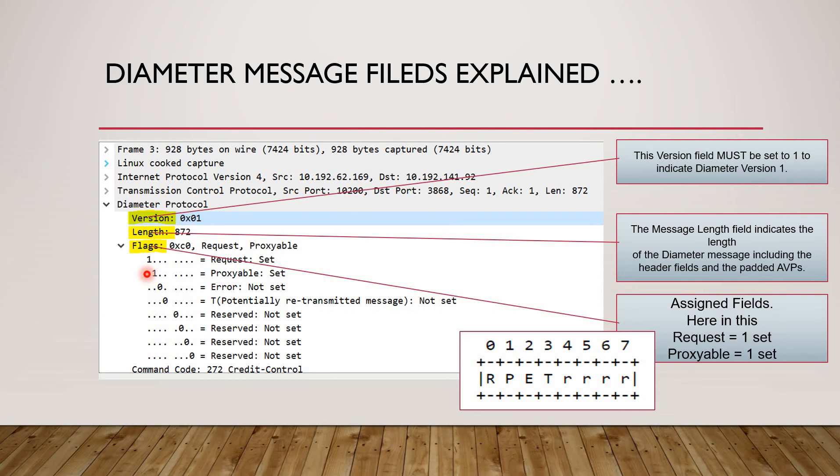Every hop you can say might be the proxy. If T is set to one means this message has to be retransmitted. And the other flags are written as RRR means they are reserved for the future use. In future if IETF is going to give some more features in the diameter protocol stack and the messages and the flags, they can use these reserved flags. As of now we will not discuss much about this because there is nothing to be discussed.